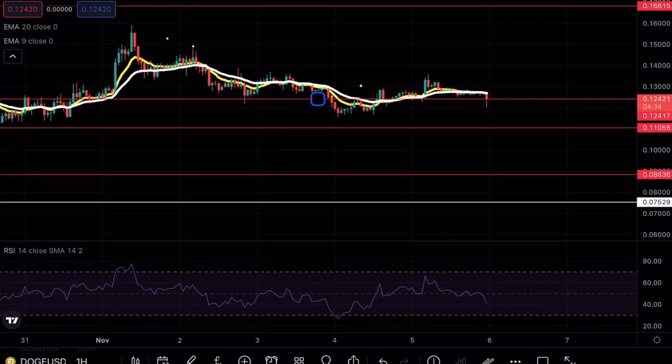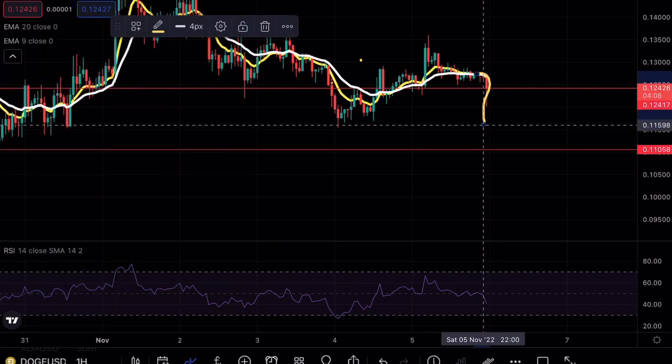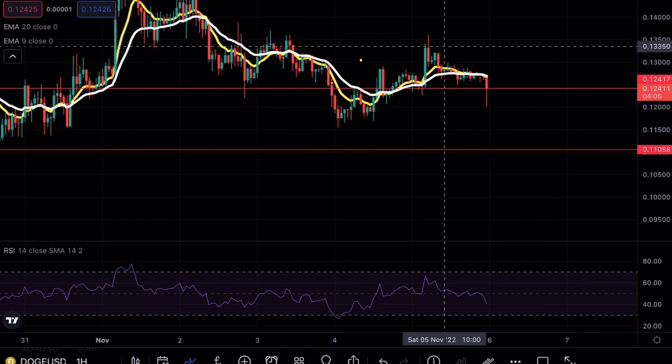On the lower time frame you can see that Doge is currently trading below the exponential moving averages and we are slowly pushing towards that support level. Usually when that happens we do tend to see a breakout formation, but it is the weekend so we have to keep in mind that with the lack of liquidity and volume there are going to be many fake-outs. On Monday morning we will have a better understanding of whether Doge is going to be short-term bullish or bearish. As of right now, these are the levels to watch: if we see that break at 0.124 we'll be looking for a shorting opportunity, but as long as we hold above this level things are going to be very good on the short time frames.